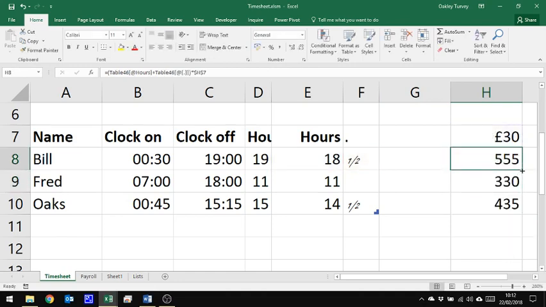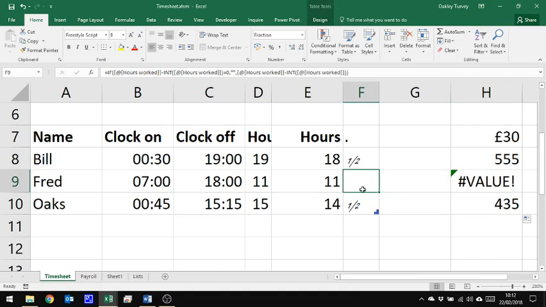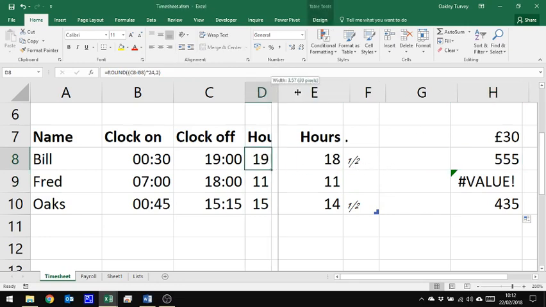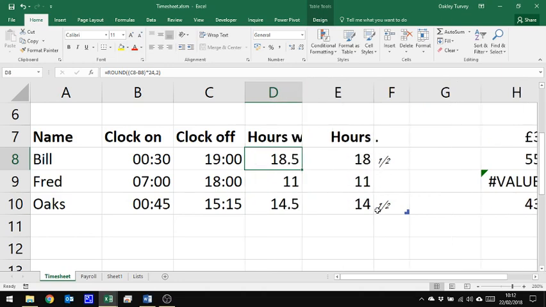That will also give me the same answer, except there, because that one contains an empty text string. So not always the best. I would suggest you always try and point to the real calculation, not necessarily the numbers over here.